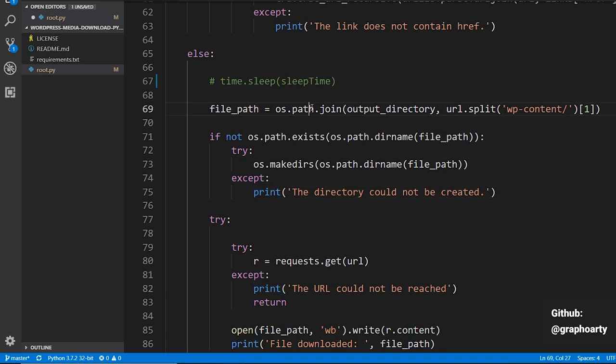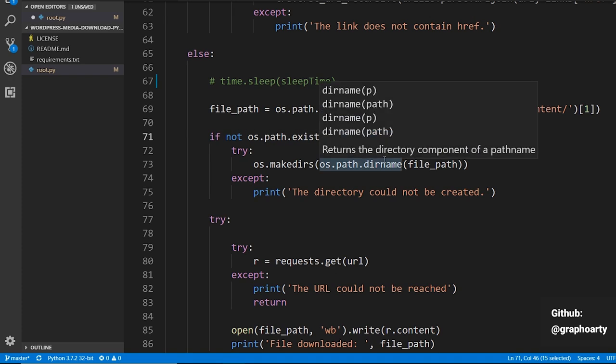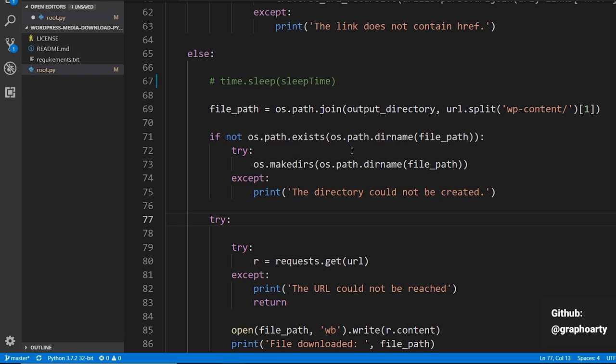So file path os.path.join. You're joining the output directory with your URL split, and that is the first one. That is the second part of this array split. And then if not os.path exists. So os.path dir name is basically a function that extracts the directory name from your file path.